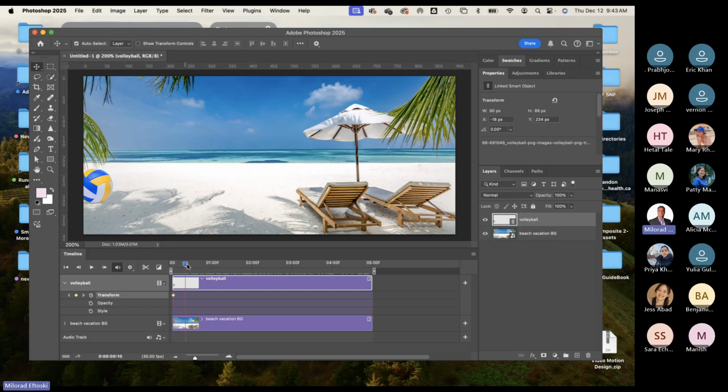So what happens now is when you move this over to, I don't know, maybe 2.5 seconds in, and you move the ball, let's say over here, it'll create by default another keyframe. So it's acknowledging the fact that you want to move the ball. Not only moving the ball, but we also would like to rotate it. So we're going to go to maybe minus 180. Minus 180 will create a rotation, or 180, right? So it'll go like this. Now the ball will rotate and move at the same time.